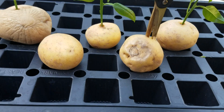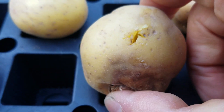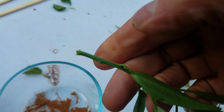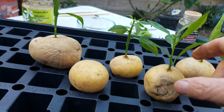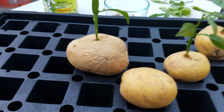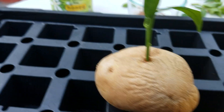I've got two more — let's speed this up. Remember, break those leaves off — the bottom one or two. Dip that in just a little bit of honey, swoosh it around, push that in about an inch — that one looks real pretty. What's cool about this is you're recycling, not having to buy soil, it's something that just looks cool, it's kind of fun to do, and it doesn't cost any money.